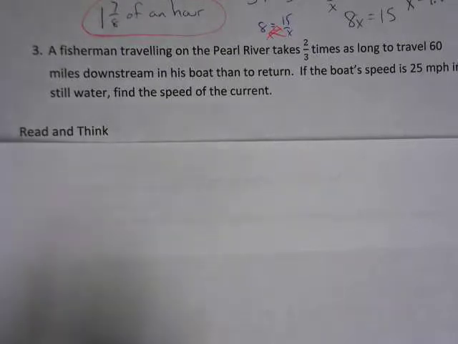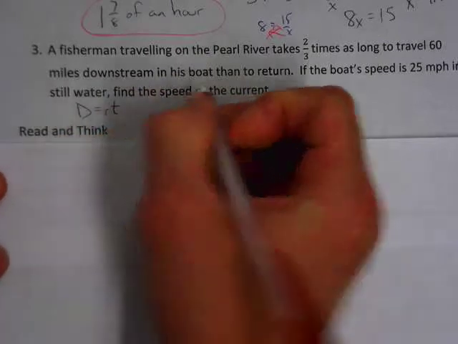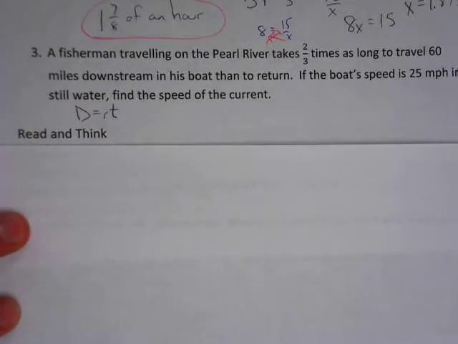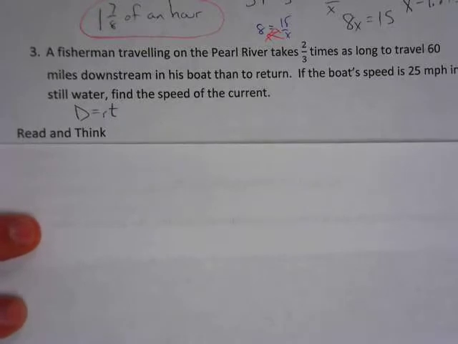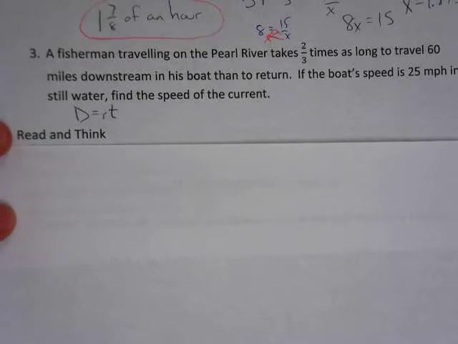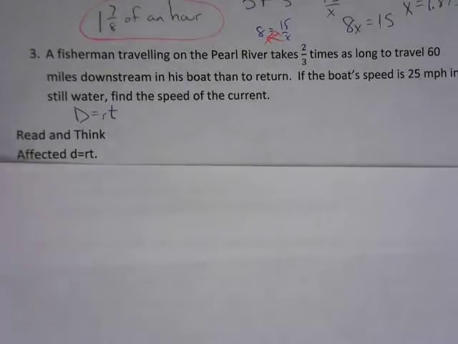We're going to read and think. And the thing that should be popping out at you is a famous equation: distance equals rate times time. Okay, so, or y equals mx. What? Okay, so distance equals rate times time. This is what's going on. In this situation, we're dealing with a distance, rate, and time problem, but it is crazy. So I call it an affected distance equals rate times time problem. I call it an affected one because we have to think about what is going on.